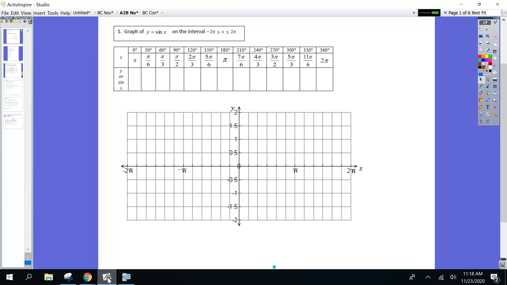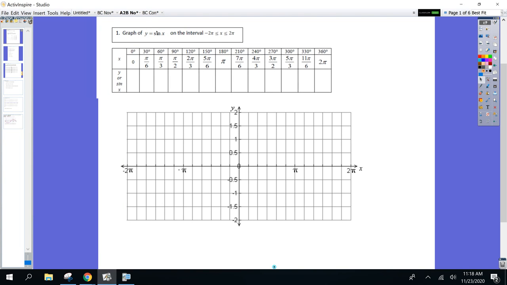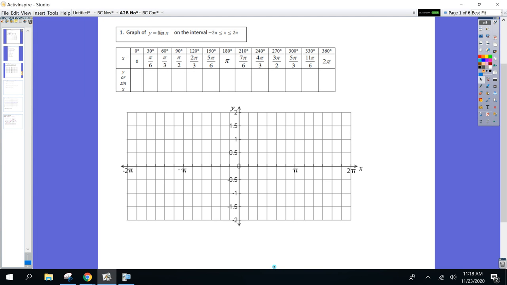All right, so let's first take a look at what the sine curve should look like. So here's what you guys are going to do. We're going to do the sine curve first. You're going to type in the radians, and you're going to let me know what the y values are. So the first thing you're going to find is, what is the sine of 0? So everyone go to their calc right now. Sine of 0 is going to be 0. So put a 0 in there.